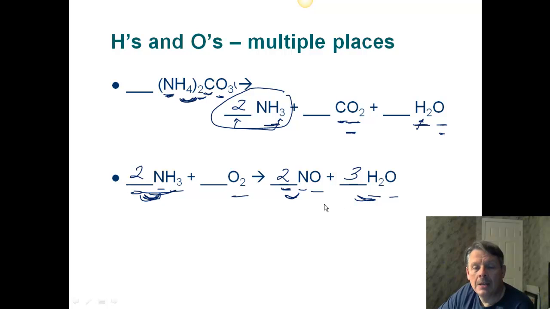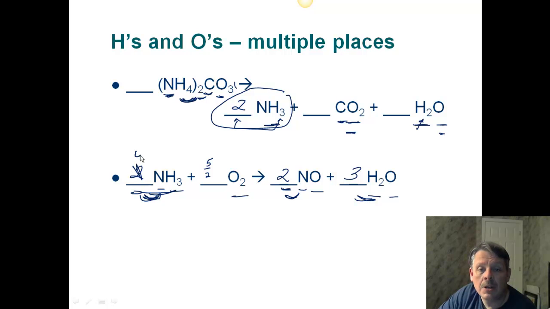Well, I'm actually jumping ahead to the next slide, but this is a good time for you to notice it. You said, well, what do I do here? Really what I have is like 2.5, or 5 halves, O2s here, and you can't do that. But you'll notice 5 halves puts a 2 in the denominator. What happens if I double everything?